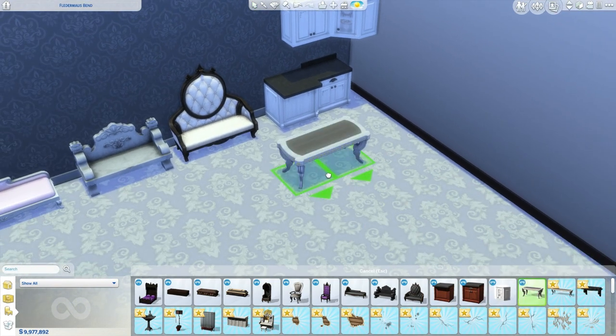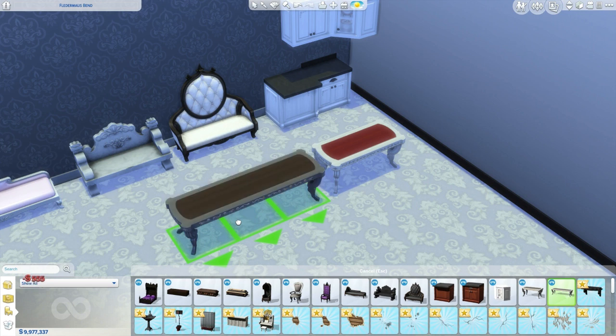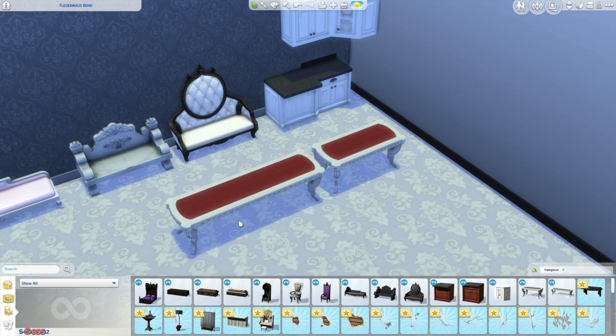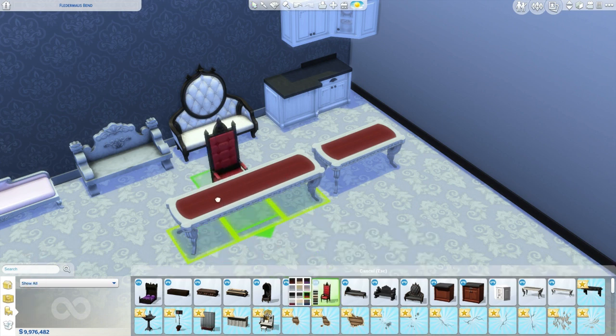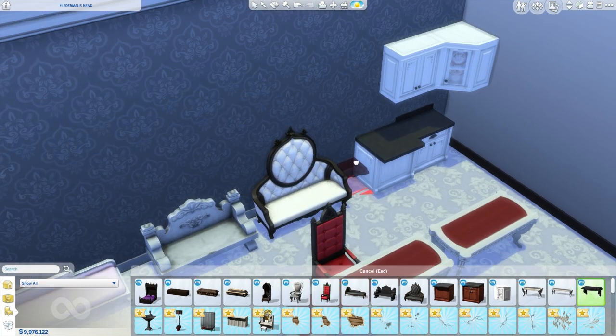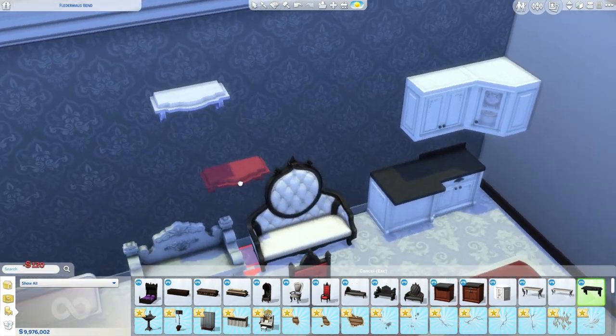Okay, then we've got a small dining table. Okay, and then we have the longer version of that. Oh, love. And then we can put the seats around there as well. Oh man, love it. Okay, we have a shelf. So we have new shelvings. And oh, that's so pretty.